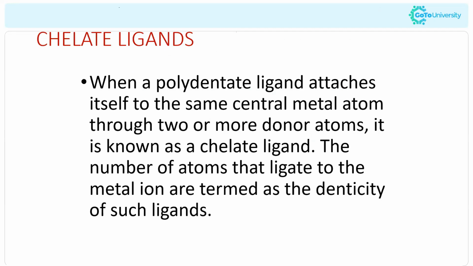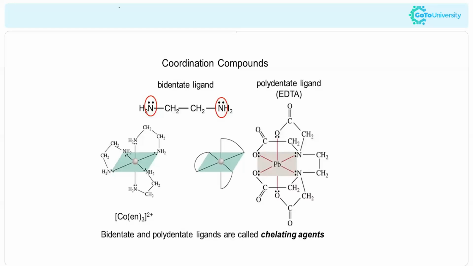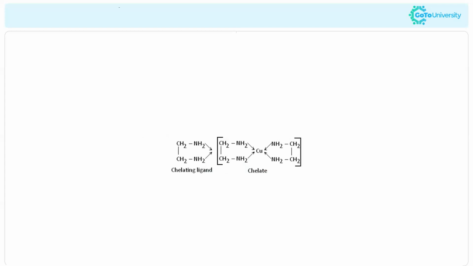Okay, and we discussed the chelate ligand as well. Chelate ligand means they will produce ring structures. Here we can see a central metal atom bonding to ethylene diamine. Ethylene diamine is a bidentate ligand, as we discussed before, because both nitrogen atoms can donate one pair each at the same time. So these bidentate ligands produce the ring structure. If you take ammonia, around the metal atom you have to take 6 ammonia, right? Because ammonia is a monodentate ligand. But if you take bidentate ligands such as ethylene diamine, 1 is enough because 1 can donate 2 pairs. So this produces ring structures, and this ring structure is a chelate. This is another example of chelate formation.